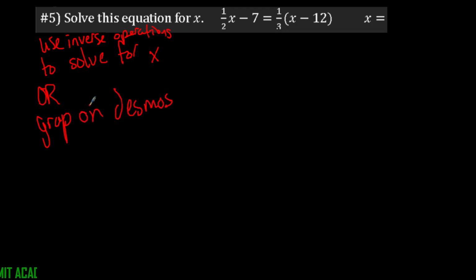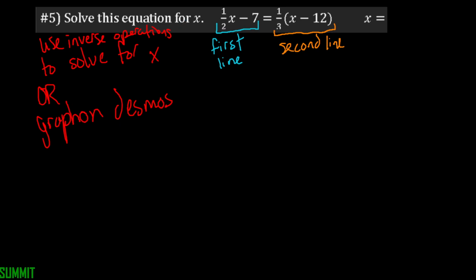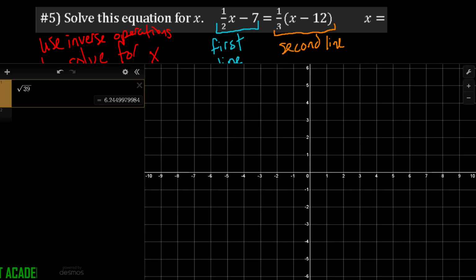And so that's what I'm going to actually do first here, is I'm going to graph both sides of the equation. So remember, when you go to graph this out, you have to say this is going to be your first equation, so first line, and then we're going to say our second line, so I'm going to do a different color. Let me say our second line is going to be the right side. So let's graph it out, see what it looks like on our graph.